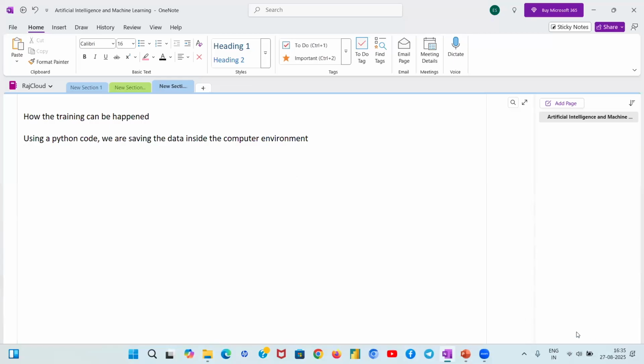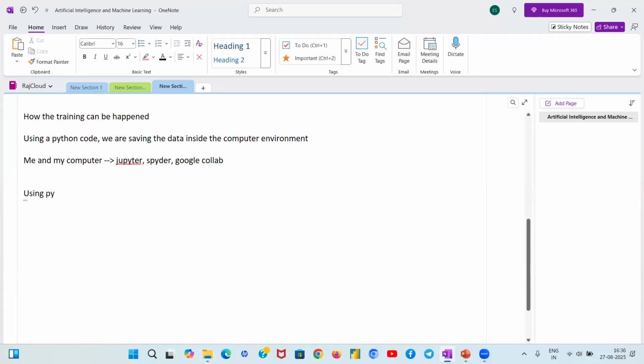Similarly, between me and my computer, we have platforms such as Jupyter, Spyder, and Google Colab. So what are these platforms? They give a space where I can write Python code under the environment of Jupyter or Spyder or Google Colab. Now, what are we going to write as code here? Let's discuss.